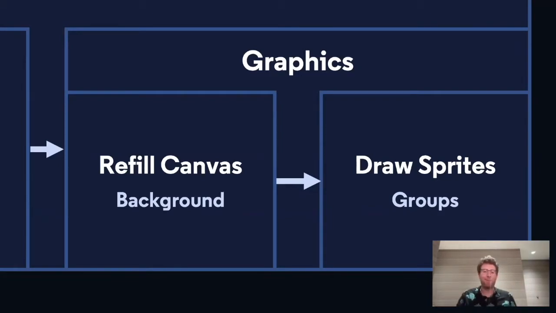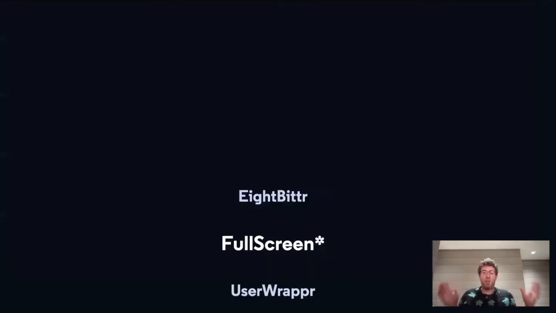Easy peasy. Now, eventually I split this all out into its own game engine because I wanted to make more of these things. I ended up really not making too many, but it was still a fun exercise. The game engine is called 8-bitter. It's a play on words of it being 8-bit and me being bitter about that DMCA notice still.